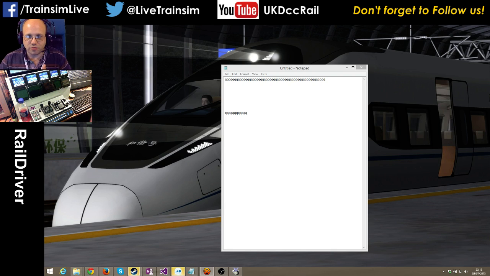When I'm a bit more familiar with the way that the VB script that this uses is set up, I'm going to put another tutorial together, which is how you completely custom script a loco, so that you can do notching and use the loco brake and all that sort of stuff. Because it's easy, it's possible, and it's not particularly hard. But it would be certainly something that I think people would like to see. Correct me if I'm wrong.